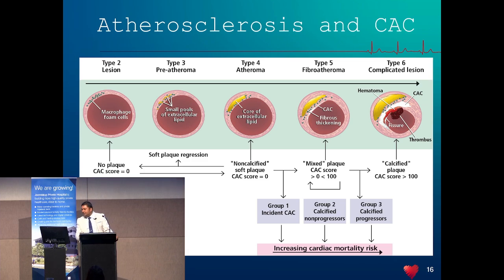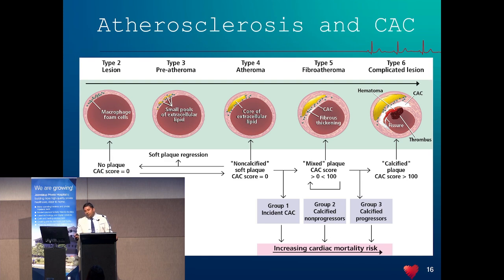So this is just a plain, boring slide of atherosclerosis and how the plaque progresses. But importantly, it shows where we detect the calcium score in the scheme of things. The first, type 1, is a normal vessel, so it's left alone. It just has a bit of lipoprotein deposits and an inflammatory response beginning. But after that, macrophage foam cells start to accumulate. At that point, there is no plaque, so the calcium score would be 0.